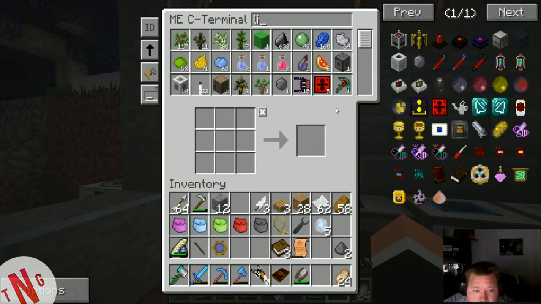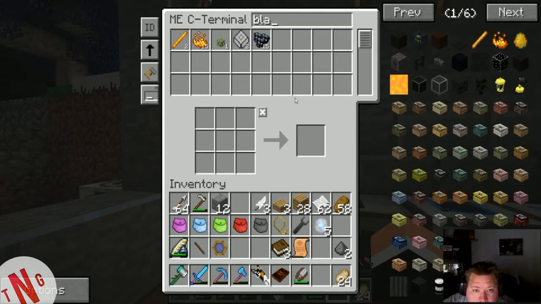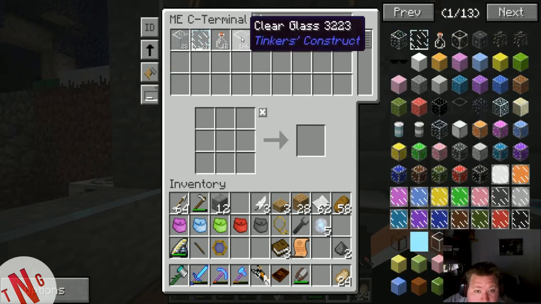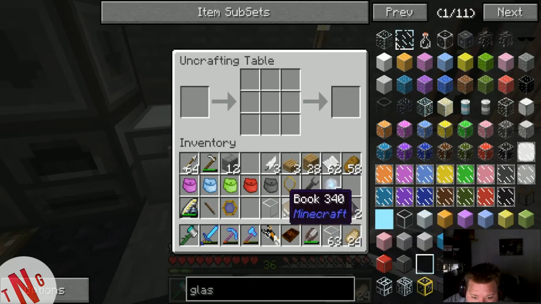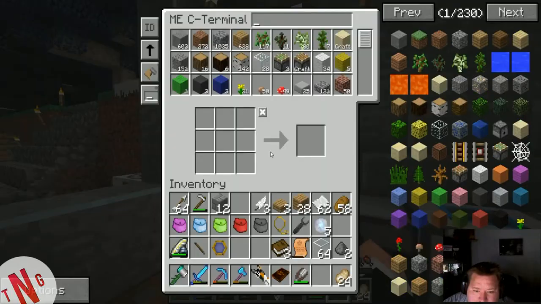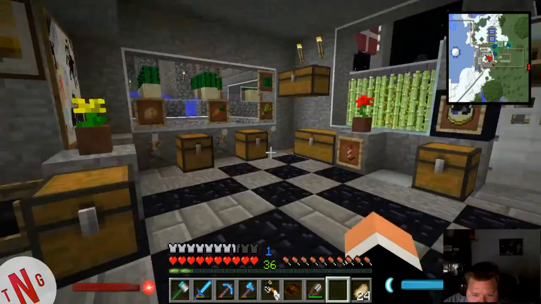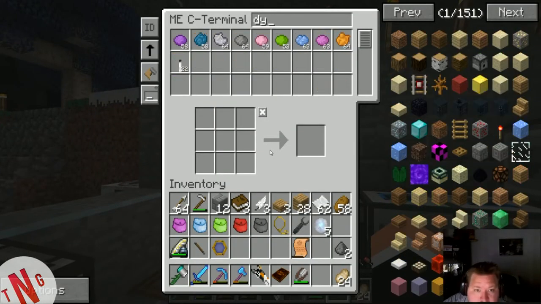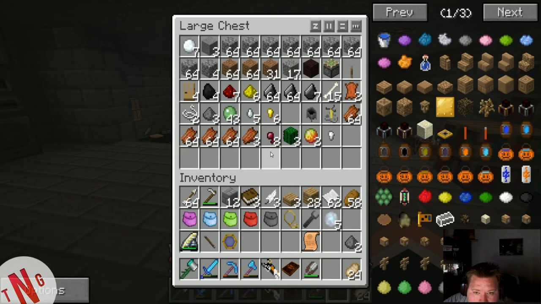I didn't see. No. We don't have inks. Okay, I'm gonna do a little glitch. I thought I had a glitch. Where did our books go? Oh, there. Okay, cool. Apparently we don't have black dye. Do we have it down here? Nope, we don't.